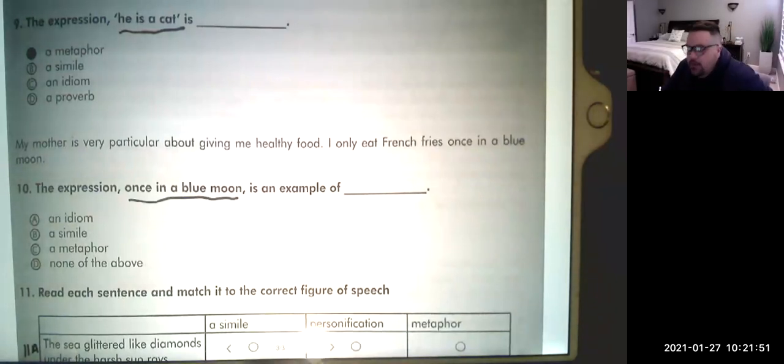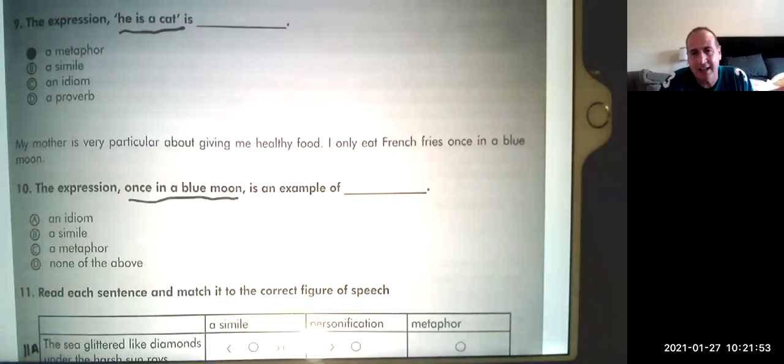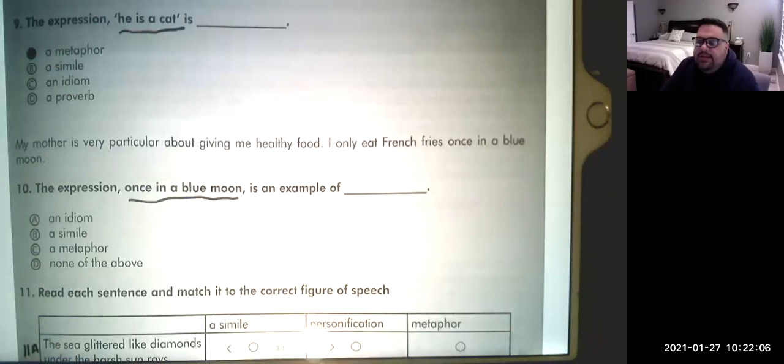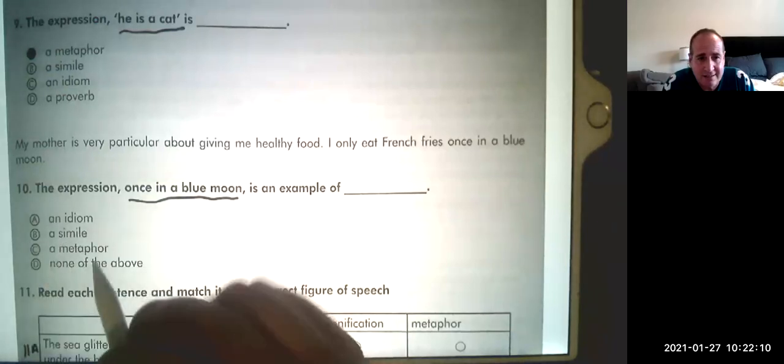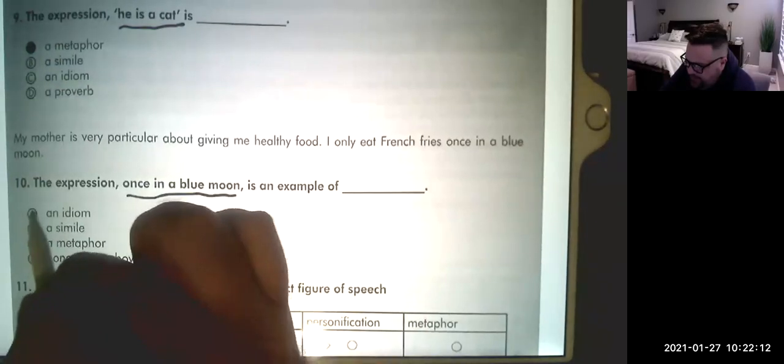Tell them what it is. So I think, if I'm not mistaken, "once in a blue moon" is an idiom because here you're comparing something that's unrealistic. So what is an actual idiom? An idiom is something that you shouldn't take seriously. That's right. It's unrealistic. I mean, it's not serious. So we did not cover that one.